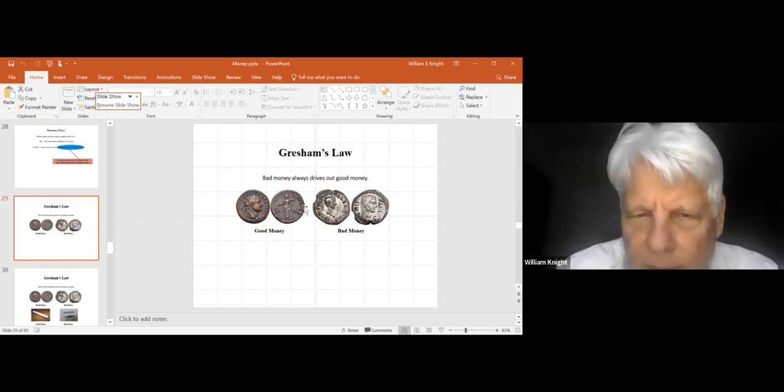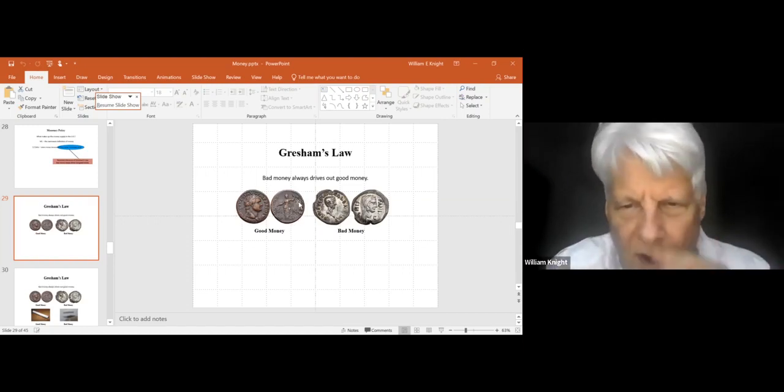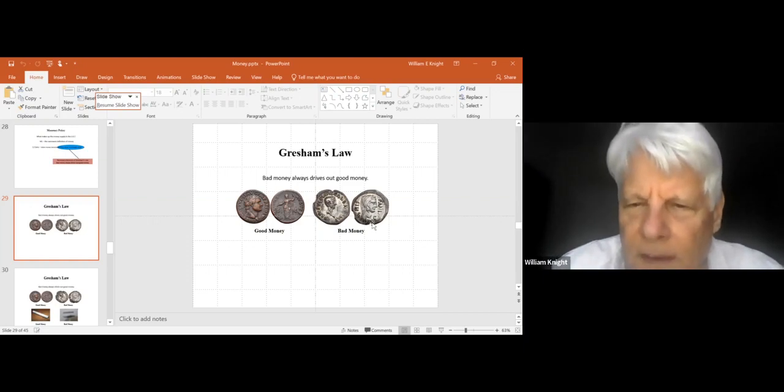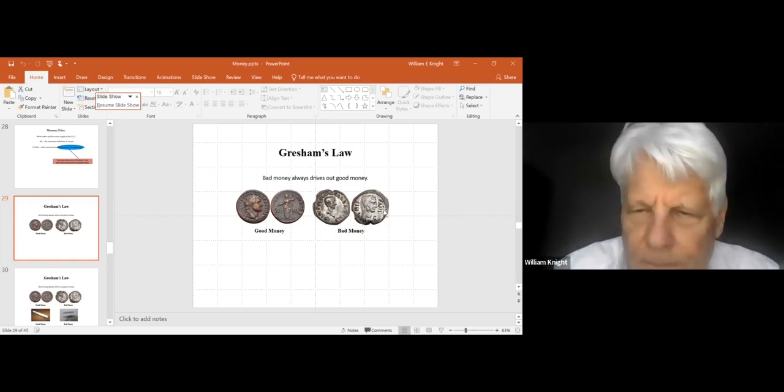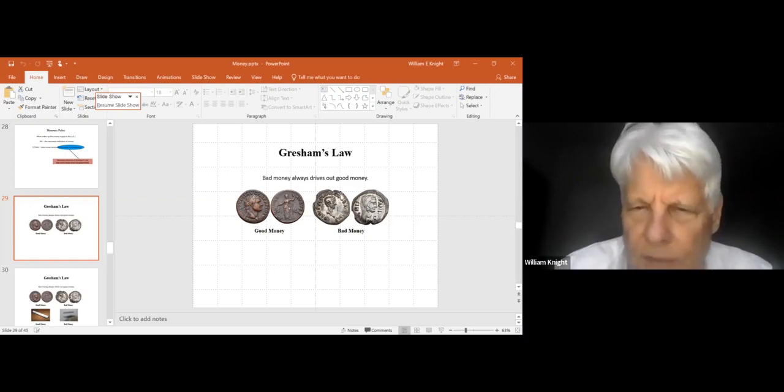They didn't look like these. This is good money. It looks perfect. They were stamped. You can see they're not perfectly round. They were stamped by some sort of a thing. This is bronze. What do you suppose happened here? Well, let me tell you what happened here. Gresham's law happened. These two coins started out looking like this.